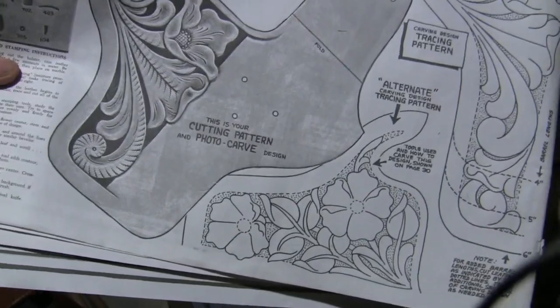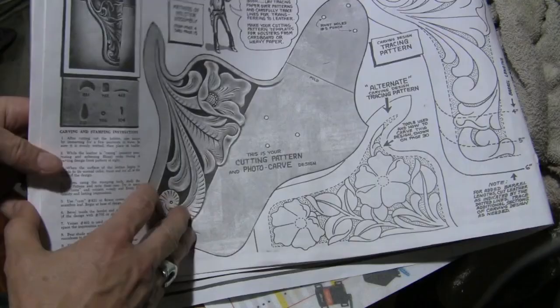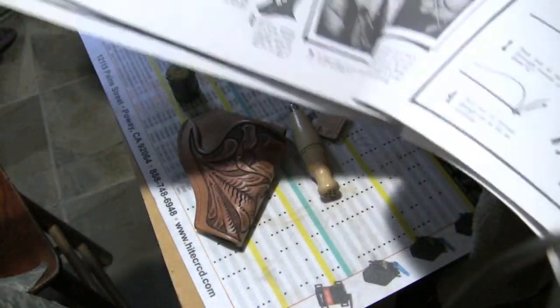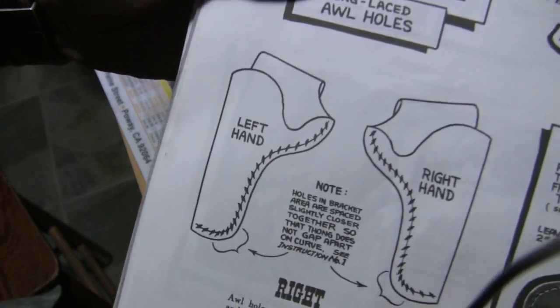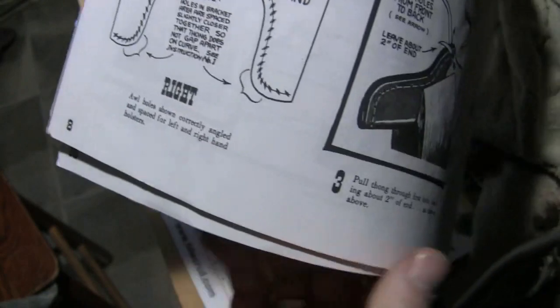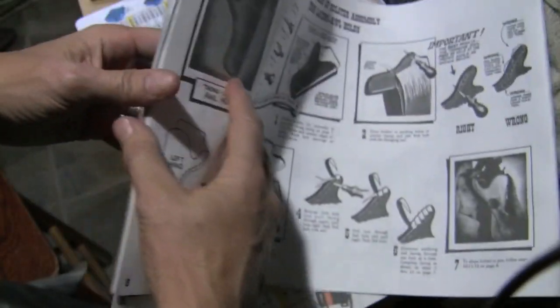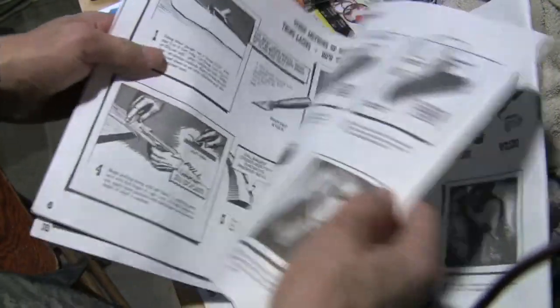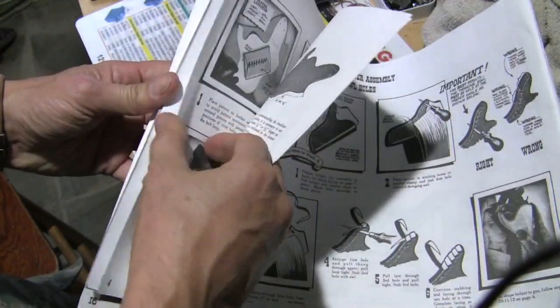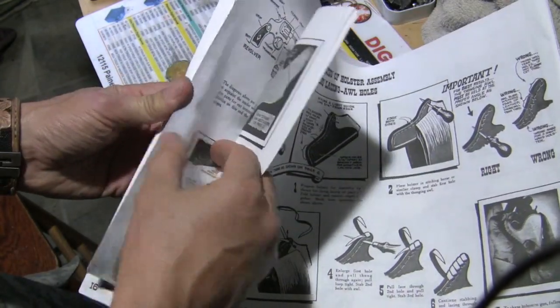I can't tell you how much he's helped me, and he's not even alive. So this is actually the floral pattern for this design here. But he has sections here on stitching, sewing, awls, everything. And so there's a right way and a wrong way for your diamond awl to go into your leather. So this is showing left and right. And there's more. So what I did is I bought this book and I just read it every day. Once a day, I would go through it.